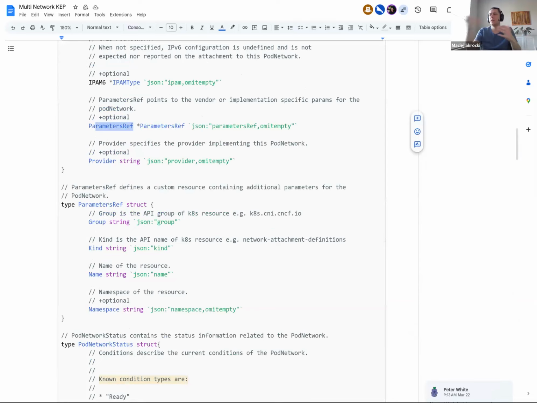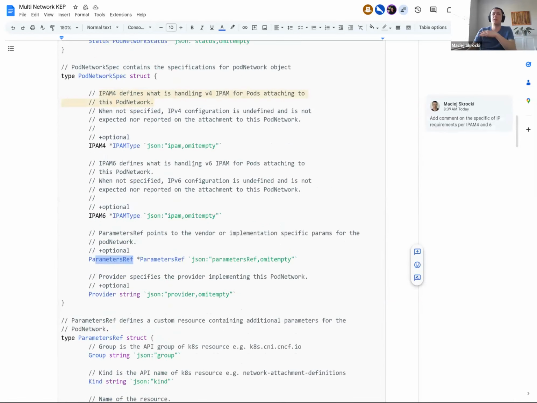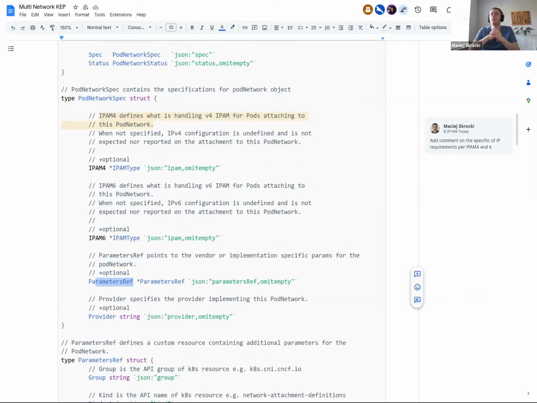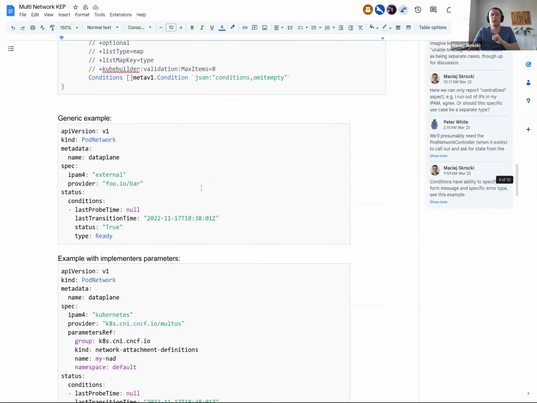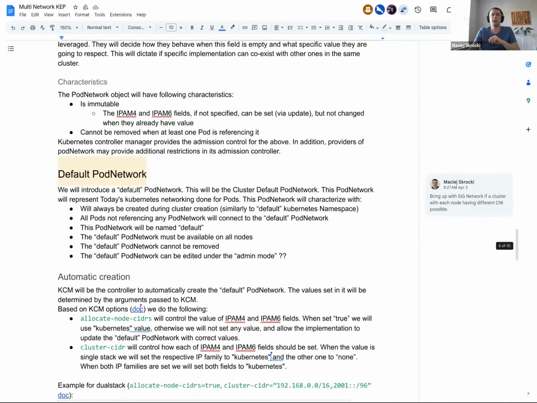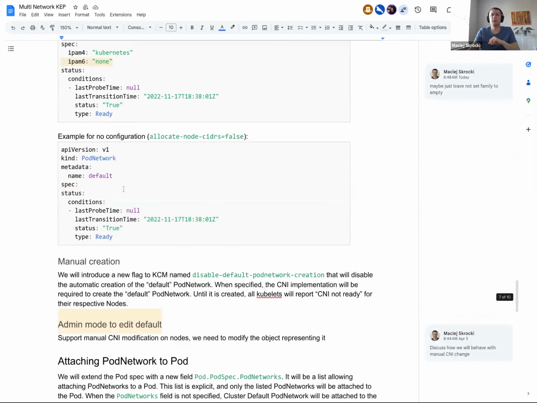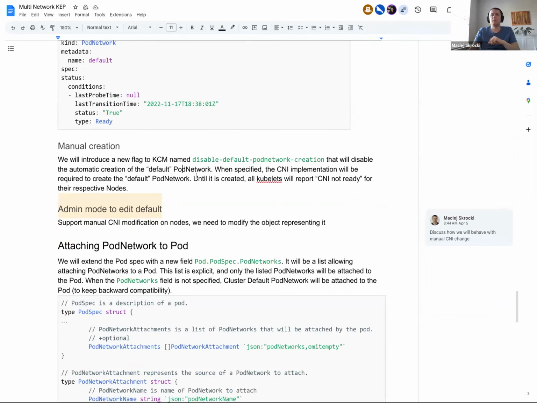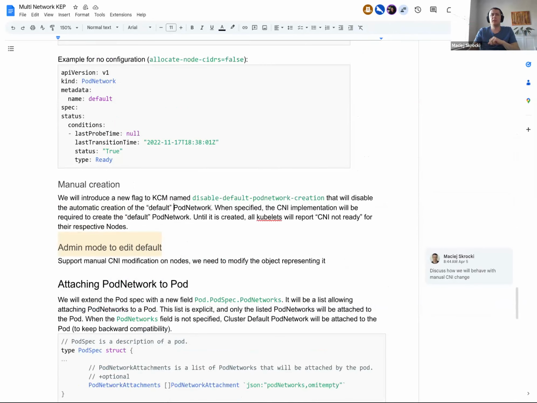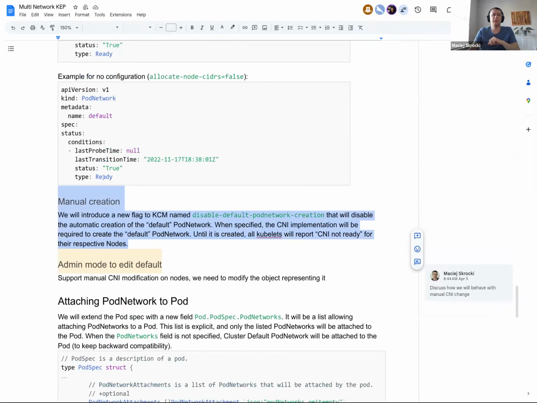So then I don't have to do something else for the default network versus the normal network. I can implement it uniformly so that every network is treated on par with everything else. All right, that's the idea behind manual creation as well. Any questions to this? I hope this makes sense.